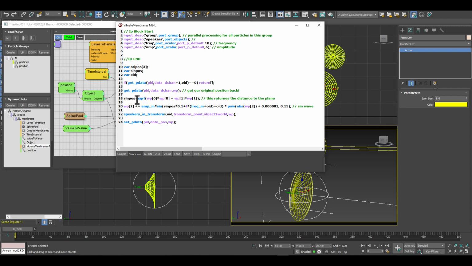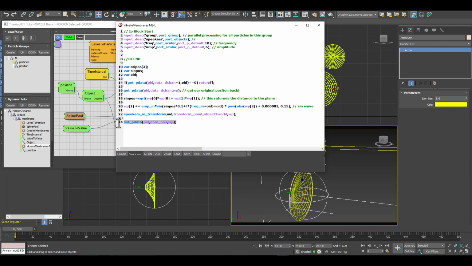And then we do a little bit of calculations in the x-axis and y-axis. And then we do a little bit of our sine wave and do modifications and frequency adjustments so that it doesn't look too strange or too extreme. And then again, our favorite function is the transform. We always have to make sure we transform back from object to world. So from our object space back to world, so that we are always in relation to our helper object, the arrow.